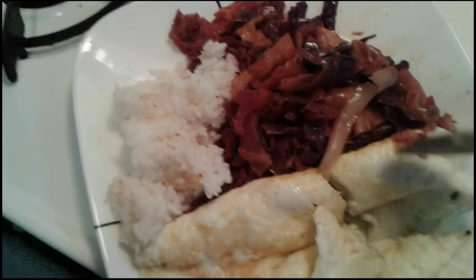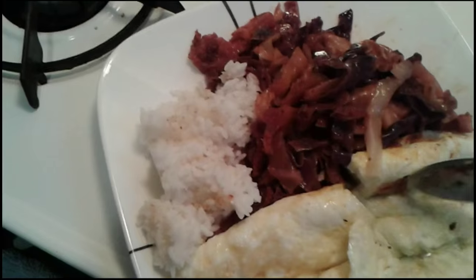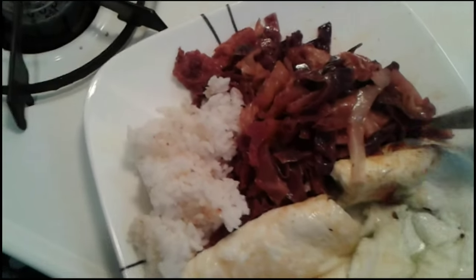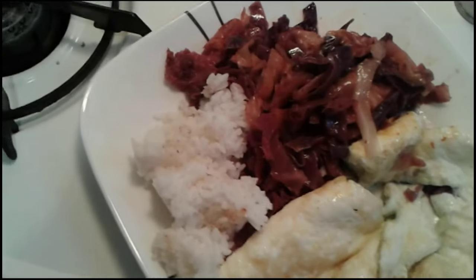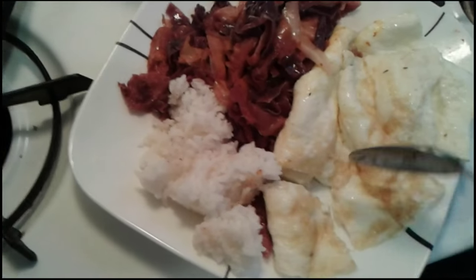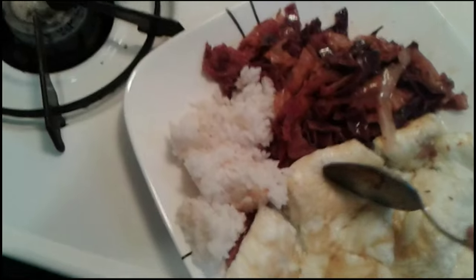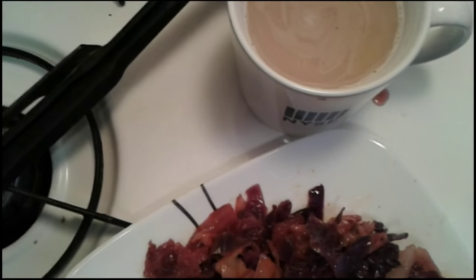I want to do it because I'm heading to my sister-in-law's. If she sees that video, she's probably going to think that, I don't know, I don't want to say anything to put myself in trouble. But let's just say she really treats us well when we go over there. So that's why I have to lose weight before I get to her house for the Christmas holiday. So right now, like I said, I'm having egg white, some rice, cabbage, and some coffee.